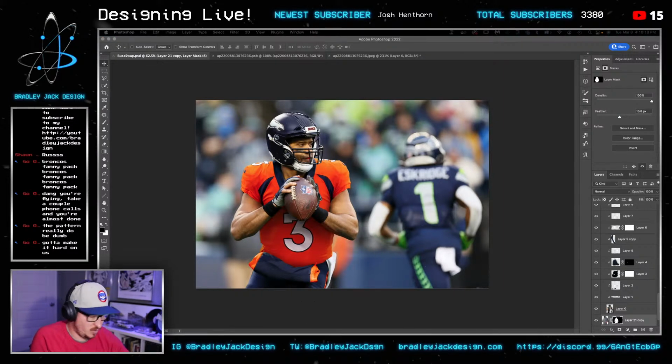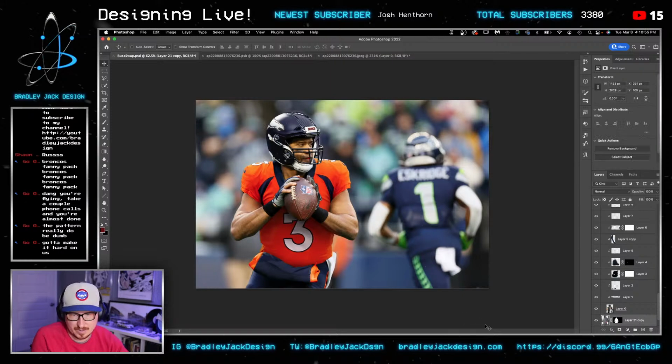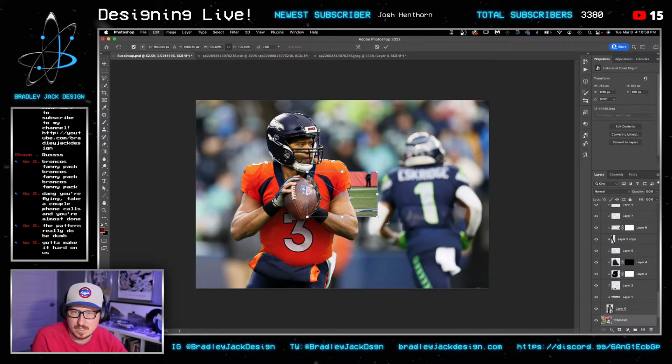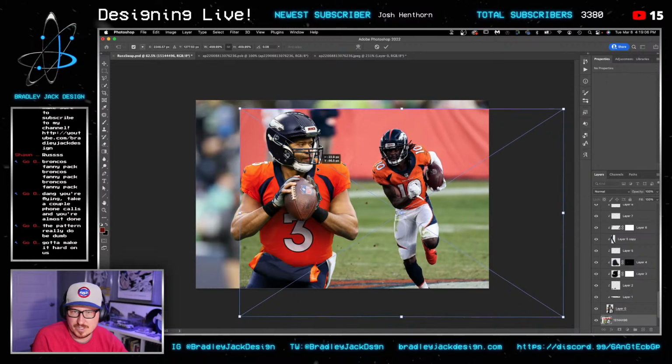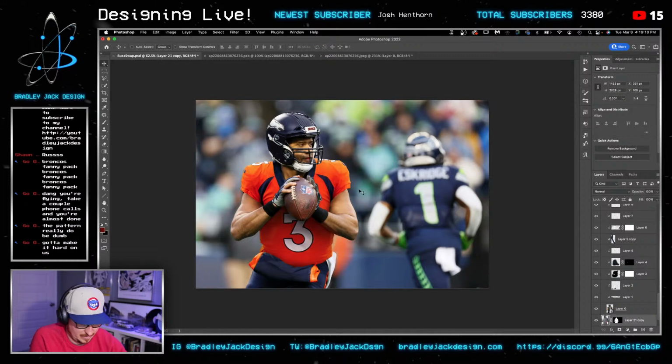Let's find a quick photo. I'm just finding a photo of Jerry Judy. We're just going to put him in the background instead of Eskridge. We're just going to swap out the whole background. We can probably ignore that. So we'll go like this, and then boom. Jerry Judy. Put Jerry Judy right there. I don't know. We'll figure it out, actually. We won't do that.